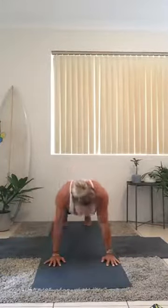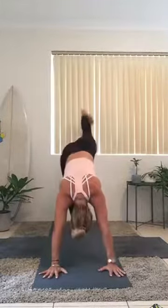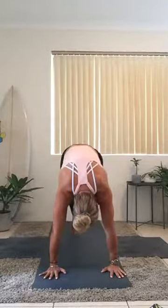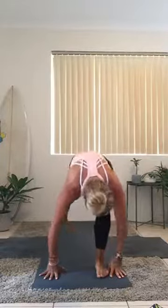We'll rinse it out with a chaturanga, ball meeting in downward facing dog. If at any point you need to skip the vinyasa, that is fine. So from our downward facing dog, we're going to raise our left leg up. Then with an inhale, bringing the left knee to nose and stepping the left foot between hands. Lowering the right knee down, reaching the arms up, looking up towards the ceiling if that is available to you.